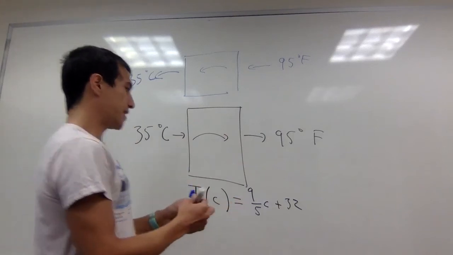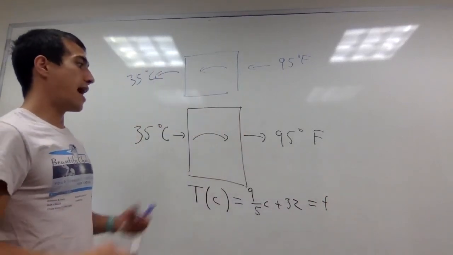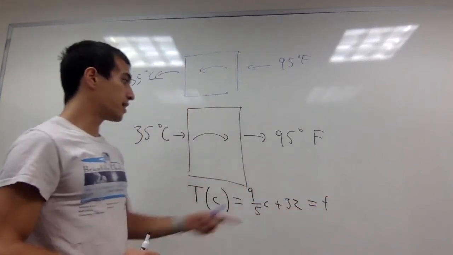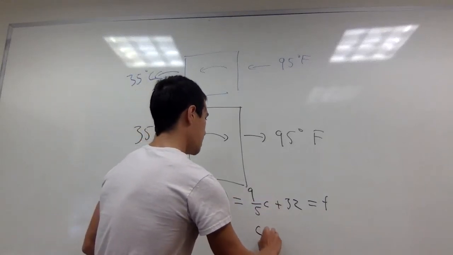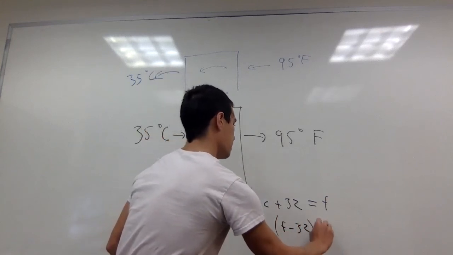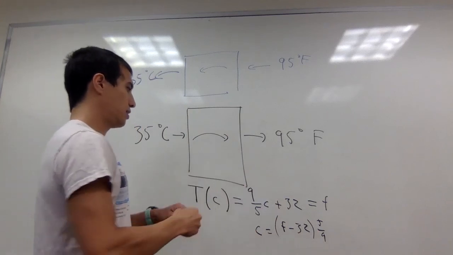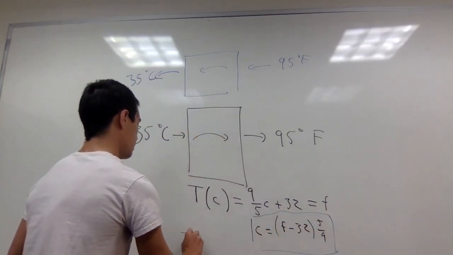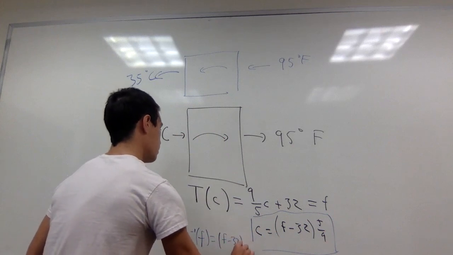And I mean, you can see sort of how I would even find the formula for this. If this is my degrees Fahrenheit, and I wanted to be given a Fahrenheit and convert it to Celsius, I could solve for C here and get that C is (F minus 32) times 5/9. And so this actually would be the formula for my inverse function, that T inverse of F would be (F minus 32) times 5/9.